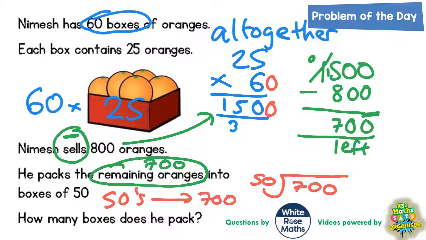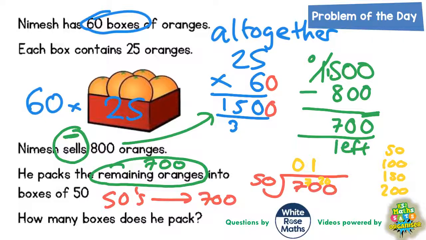So 50s into 7 won't go because 50 is obviously bigger than 7. But because it wouldn't go, we haven't really used the 7. So carry the 7 across to make 70. 50s into 70 isn't as hard as it sounds. You can get 1 50 in 70 with 20 left over. So carry the 20 across to make 200. And 50s into 200, well, that's actually quite easy too, because we've got 1 50 is 50, 2 50s are 100, 3 50s are 150, and 4 50s are 200.